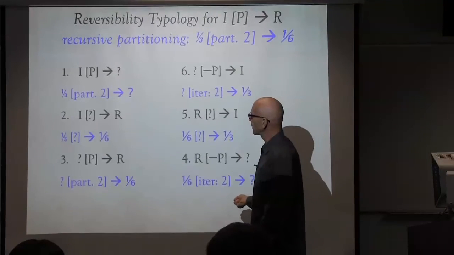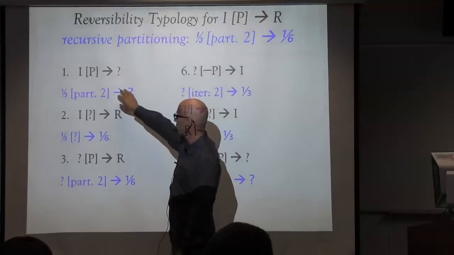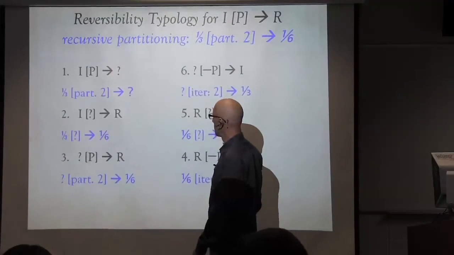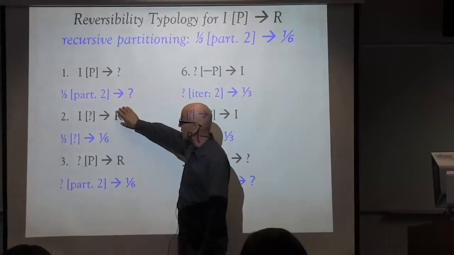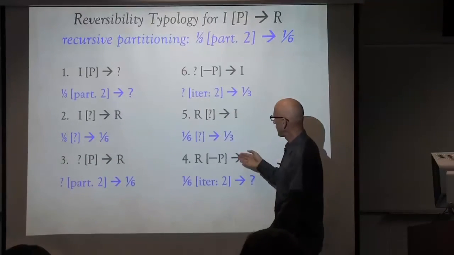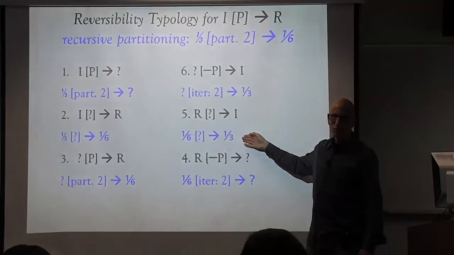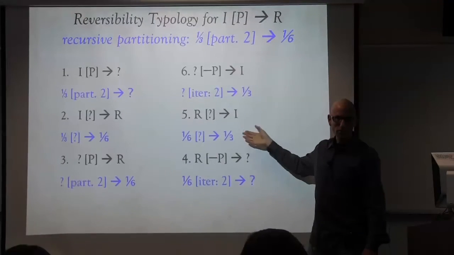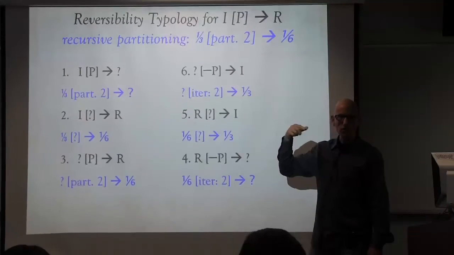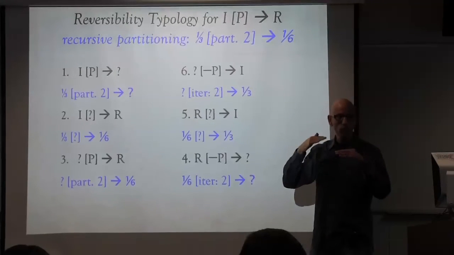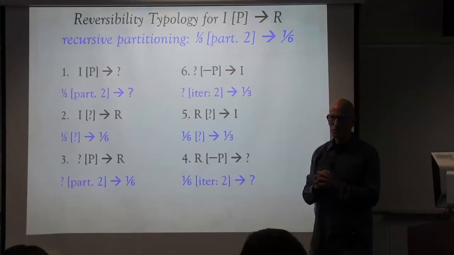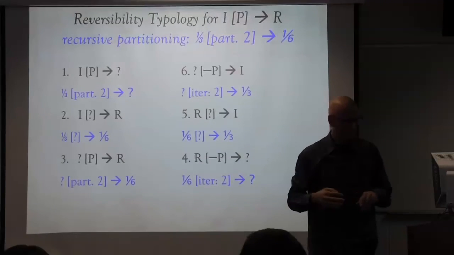Now, then the question also becomes, so what are our goals here? Well, a big part of our goals, we want them to know what they're going to get if they partition or they iterate. But we also are very interested in them knowing how to take 1/3 and make a 6th, or how to have a 6th and make a 1/3. And so we can use these both to specify what the goals are and to think about in what order we want to try to promote these understandings. How will they build on each other?